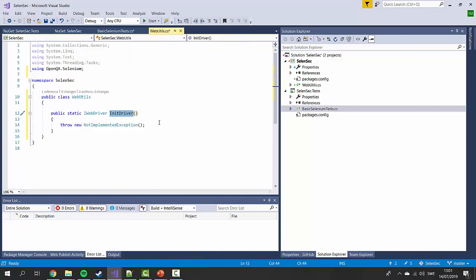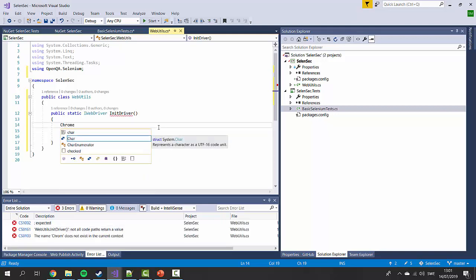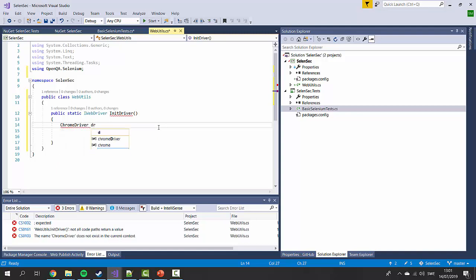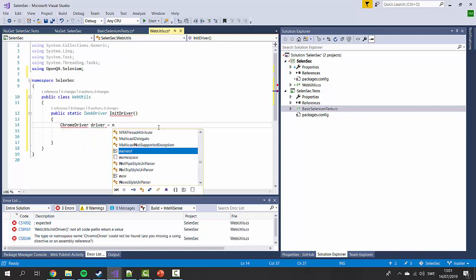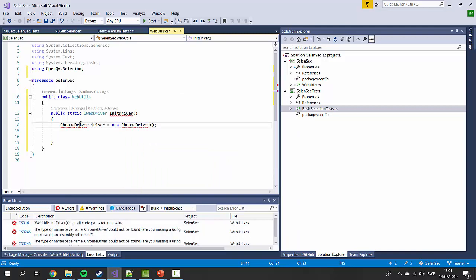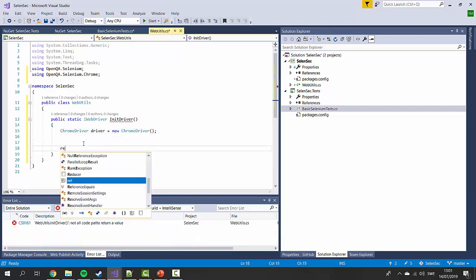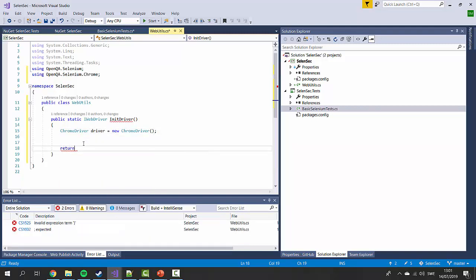If we go to the definition, here we can create a Chrome driver. And we need to draw in the references for that. And then we're going to return our driver.